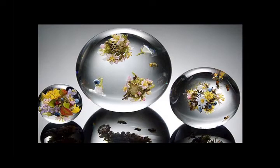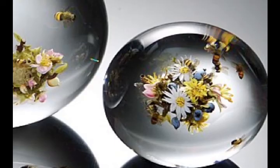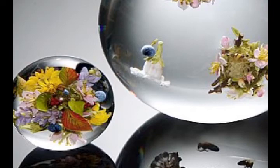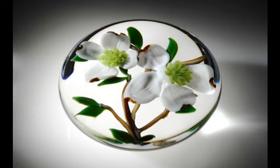This is much more recent work — Paul is the featured artist this year, and it's a very special occasion for him. This is a journey of 40 years — that first work was from 1969, the next from 1970. In more recent work we see the fully realized discovery of Paul's floral motif: botanicals incorporating new figures such as honeybees as well as root systems and stems, in intricate compositions that are highly natural but very stylized in a subtle and refined way. By the late 1970s — roughly seven or eight years from that first daisy — we're already seeing branches, leaves, and a much more convincing rendition of the natural world, as in this dogwood blossom piece, still called an experimental piece at one and three-quarters inches tall.